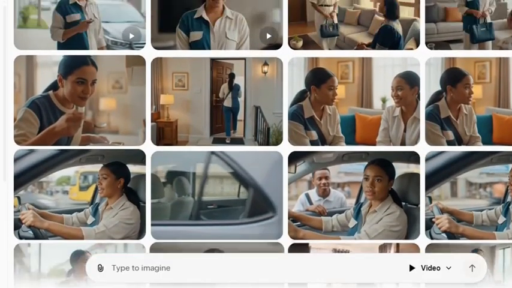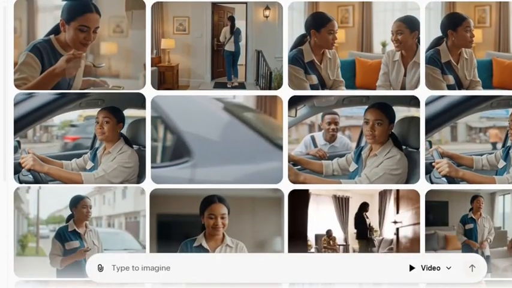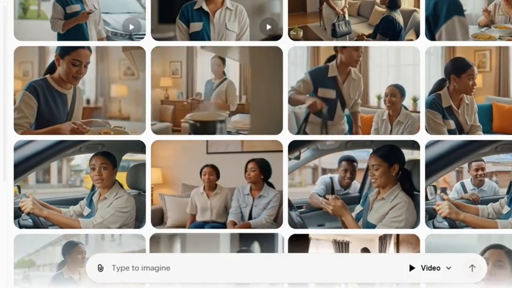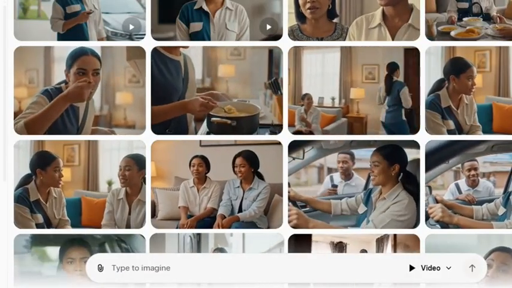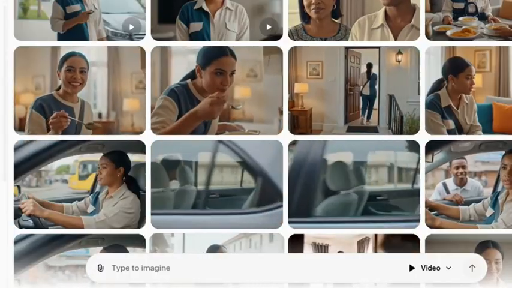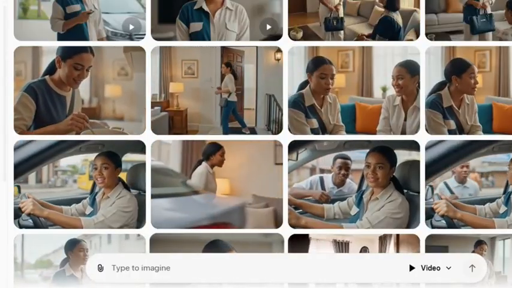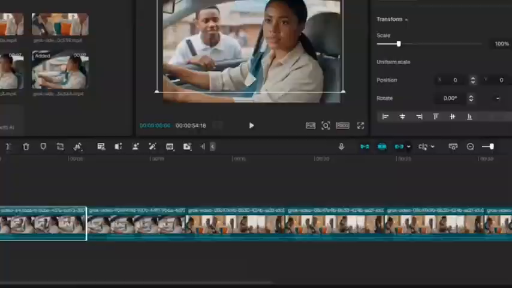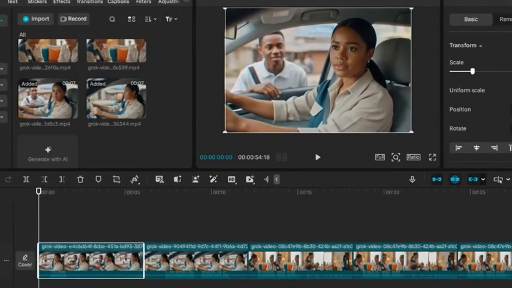So after you create everything together, the next thing you are going to do is to head over to any of your video editing tools. You can use CapCut, or any video editing tool you like using. I use CapCut to edit my videos together. All you have to do is add all the video clips together, add any transition type you want, and edit the video. After you edit the video, it is going to look nice.